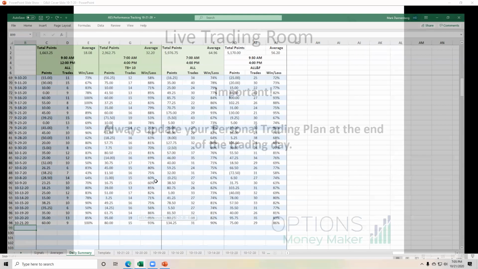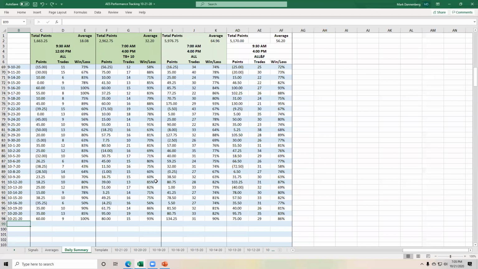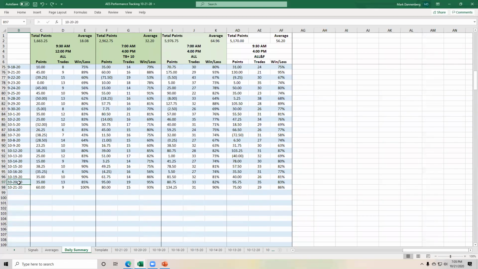So first thing I'm going to do is pull up our tracking spreadsheet. I'm going to be looking at Tuesday the 20th and Wednesday the 21st. And we have 2 categories that we log our trading performance into a personal trading plan, just to show you different variations of how this adaptive entry system works. It's the exact same tool, the adaptive entry system, but you may choose to trade a limited number of hours. You may choose to trade a more expanded number of hours. You may choose to trade all of the signals, some of the signals.